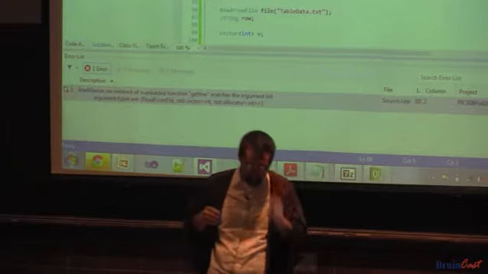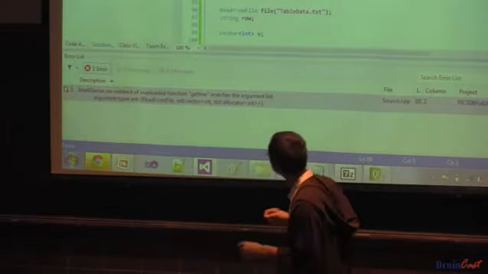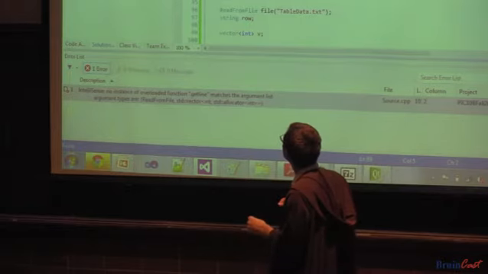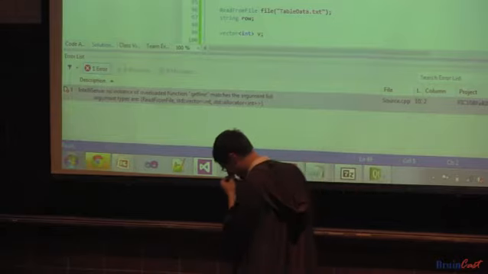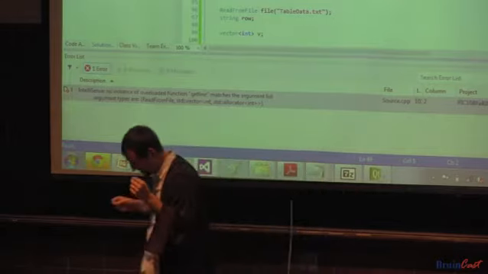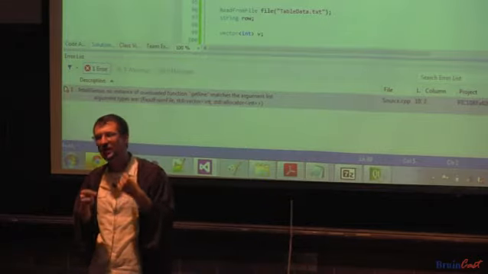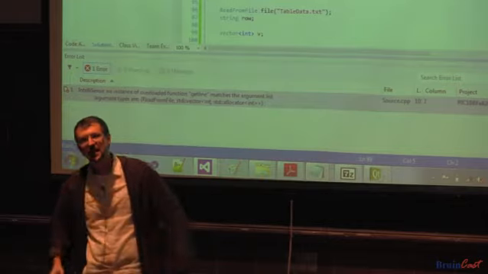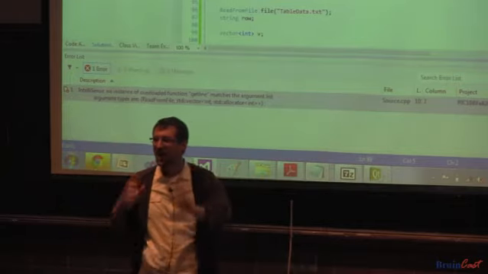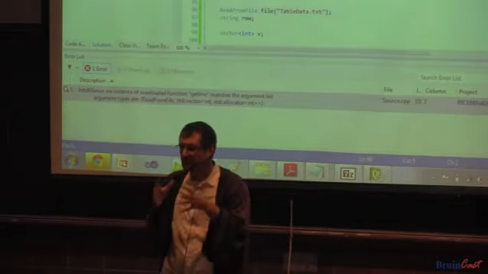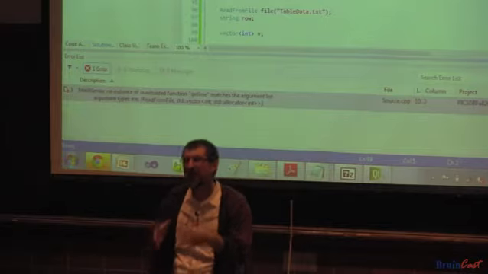The other reason is because it doesn't really satisfy the is-a property. You can kind of make it work, but the idea is that this class object is not meant to be the file stream itself. It is not a file stream itself.